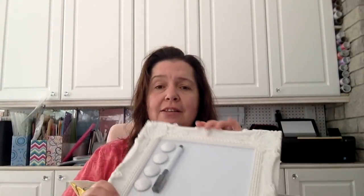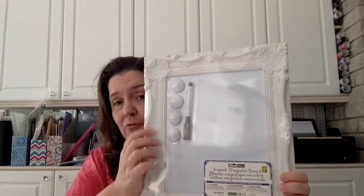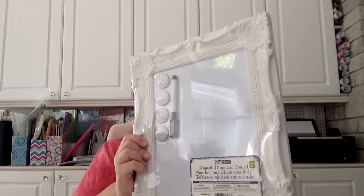One of the things I picked up — they have this in the craft supplies section at the store — I found this framed magnetic board. It's the same frame as the one I have here in my office that I showed in a previous haul, where I have a bulletin board. Now I have this magnetic board, and it's also an erasable board. It's going to stay here in my office, and it is three dollars and fifty cents.